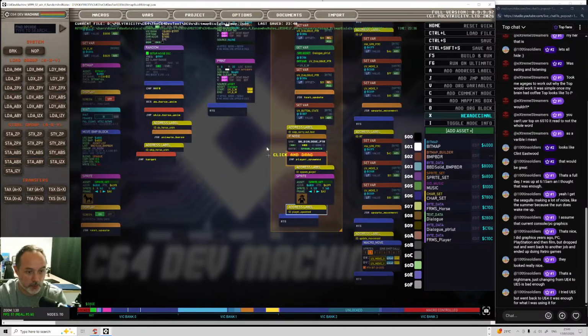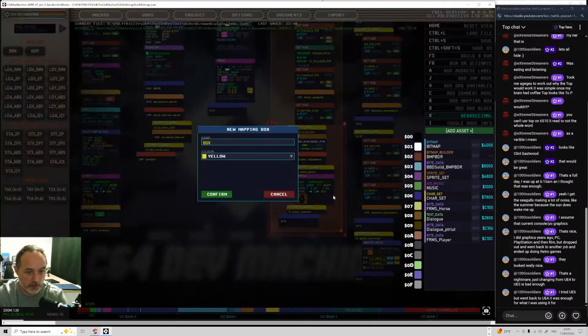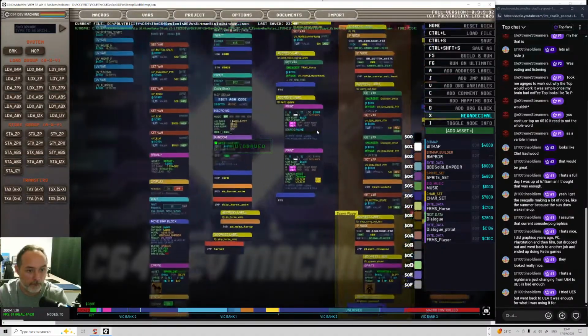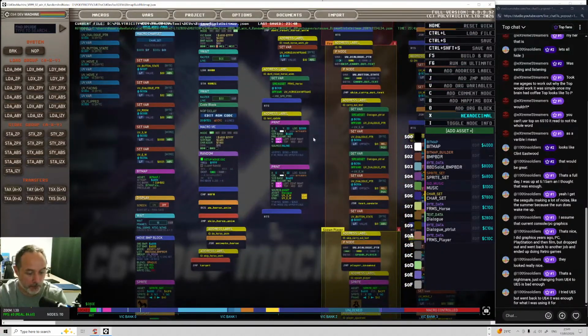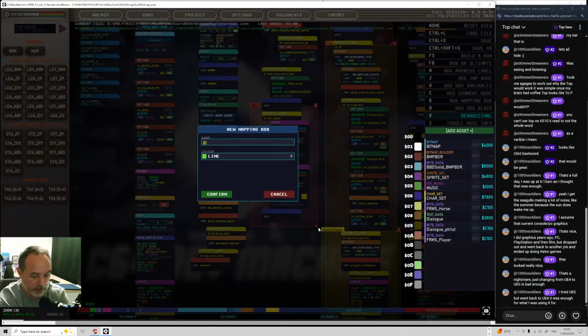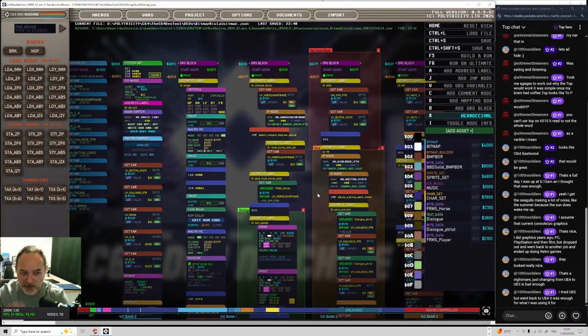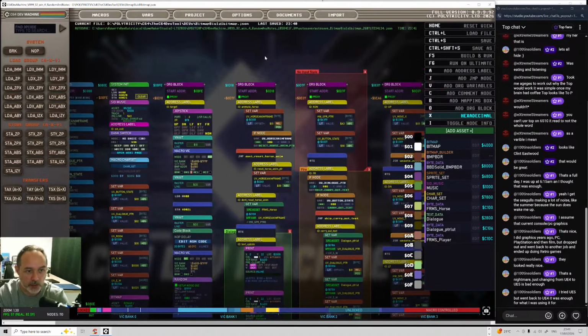I can do another box over a box like that. Spawn player. Another box here. Dialog update. So instead of trying to find something by doing a search, whatever.